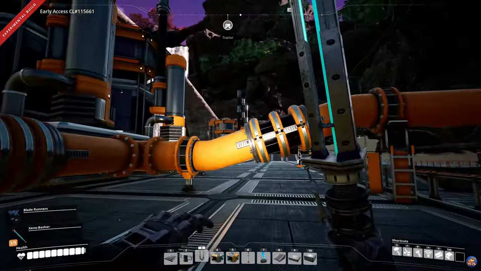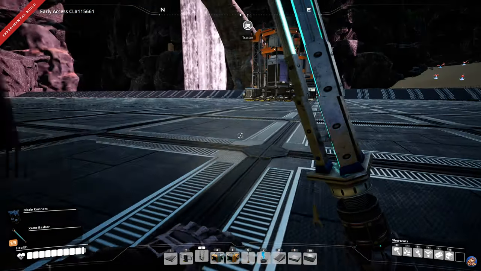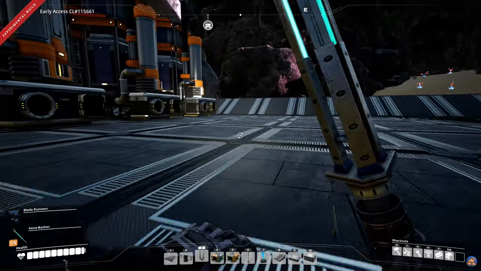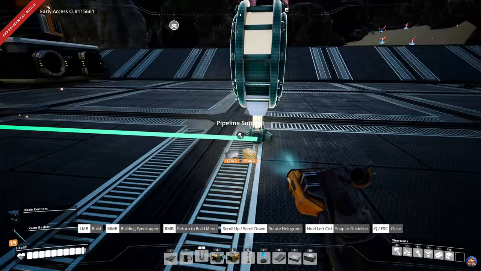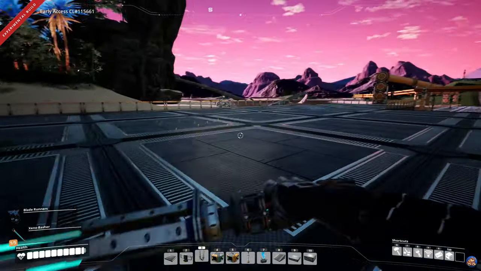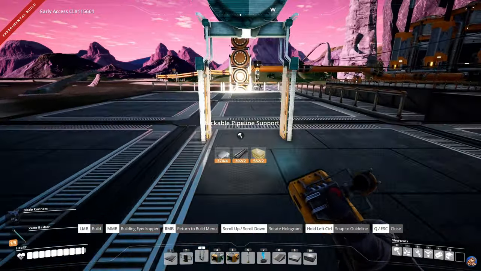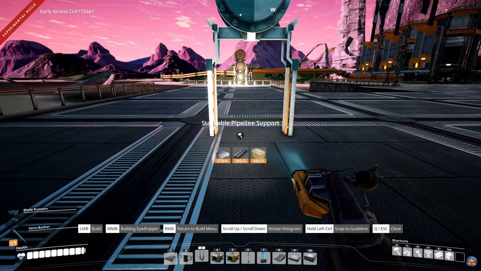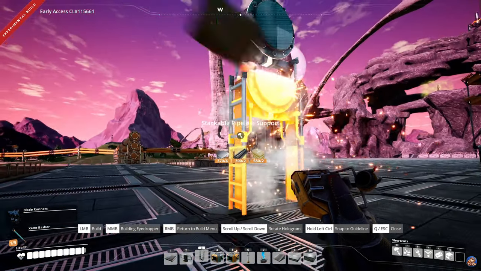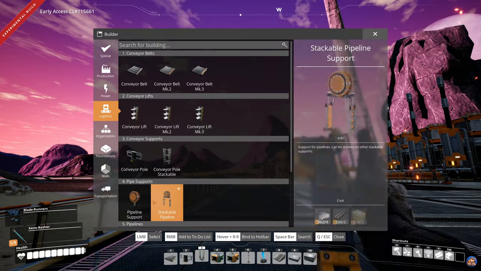Okay, so this gives me the opportunity to walk underneath. Good. I might have to build pumps. Have to wait and see. Okay, now I'm going to build some pipeline supports just so I get the snapping right here. Good, good, good. One, two, three, four, five. I think that should... Oh, that's not good. Oh, it is, actually. Never mind me. Didn't say anything.